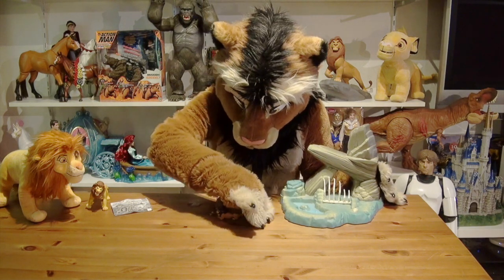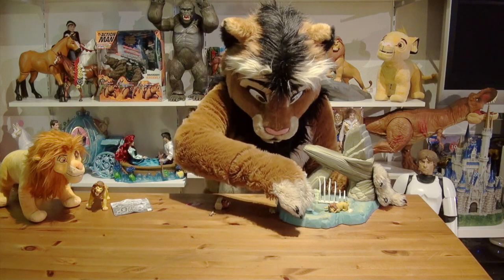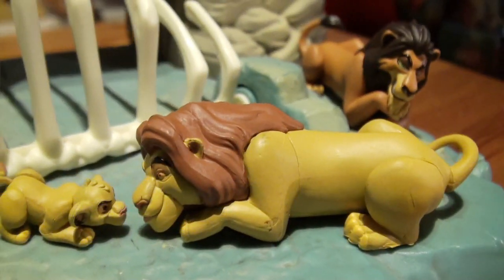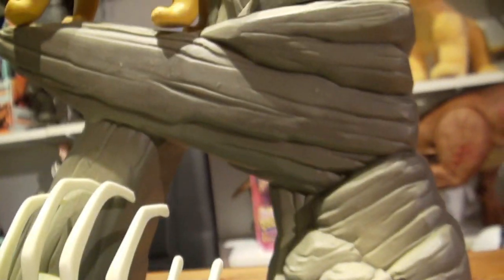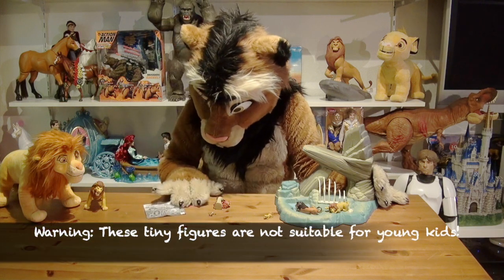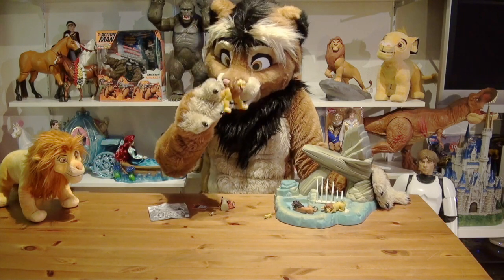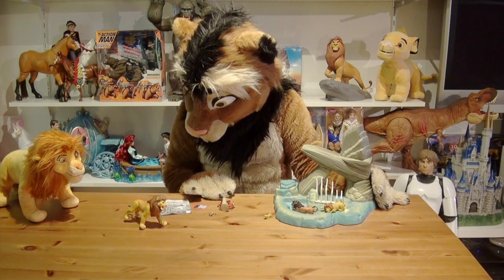What we can do is place them on the Mattel Pride Rock playset — check that out in episode number 81. Not all of the figures can properly fit there but they do scale up nicely with the playset. These figures are so tiny I can hardly grasp them with my hand, so these are definitely not suitable for young kids. Keep that in mind — do not give them to small children; it's definitely a choking hazard. These are more for older kids and adults to collect.